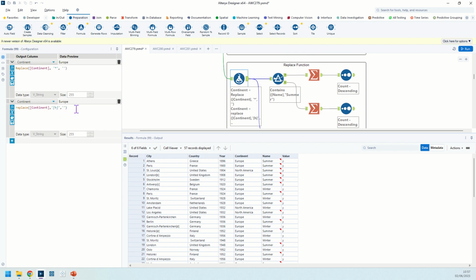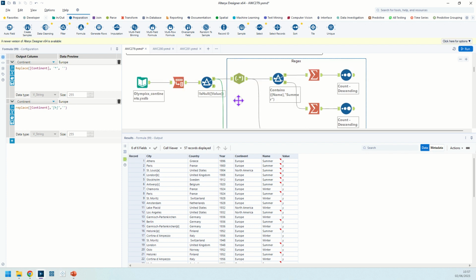The reason that I would choose to do the regex over this way is because if I got another piece of random punctuation, this method wouldn't fix it for us. If I had a different letter that's inside the square brackets, that also wouldn't be picked up and fixed for us. So that's why I'd choose to use the regex way if I was going to do this.